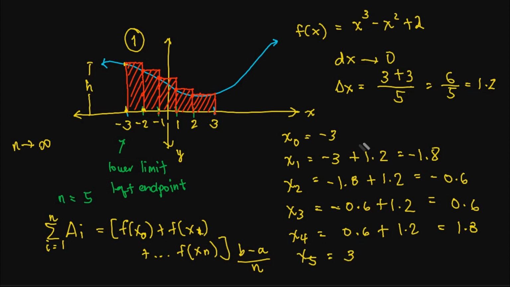So kailangan mapansin nyo na ganito yung mangyayari sa kanya. You start with the lower limit, negative 3, and then you end up with the upper limit, which is equal to b dun sa sinet natin, or sinet nyo na interval. But when you try to count all of these x values that you have, you should be having something like n plus 1 number of x values. Kasi diba 1, 2, 3, 4, 5, 6. All in all, we have 6 of them.